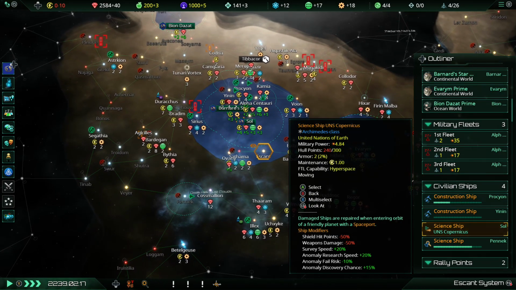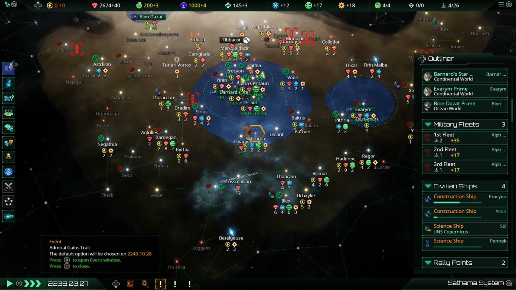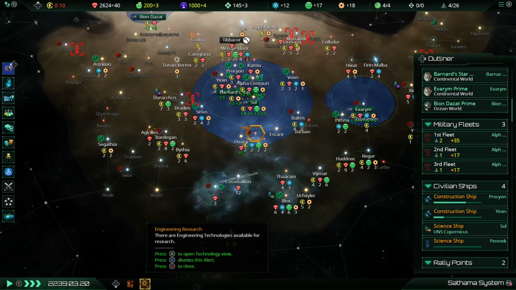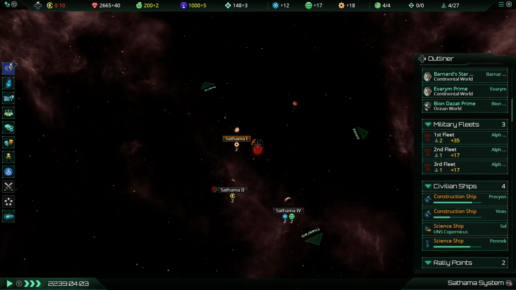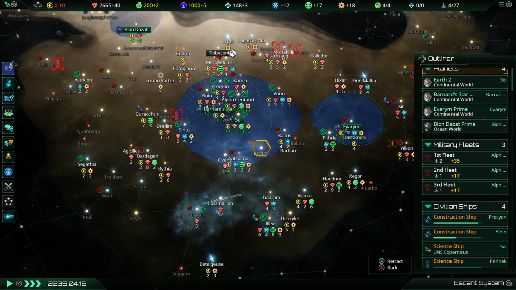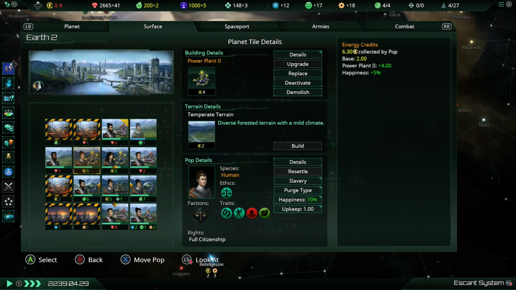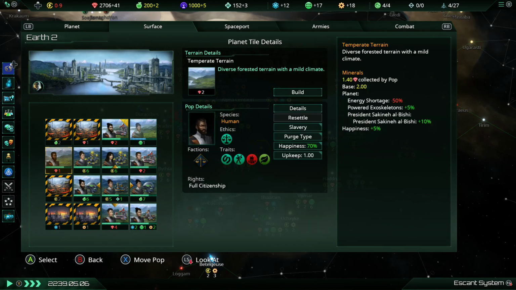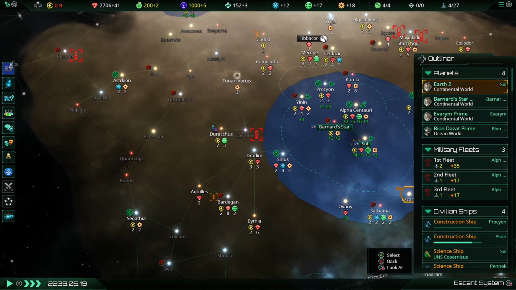And now what's this? What's this got a question mark? Damaged ships. Ah, now it's moving itself. Now what's that then? Resource storage full. Resource storage full. Yeah. Well, let's see what I can do on here, because I'm getting very short of resources now, and it's starting to hurt my overall progress.